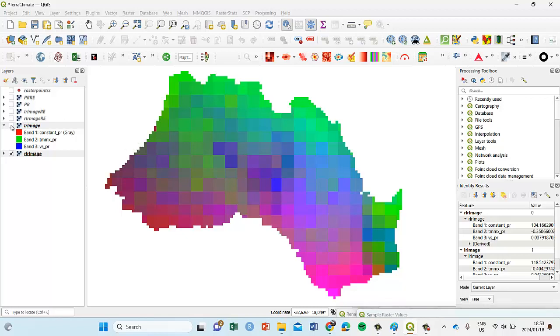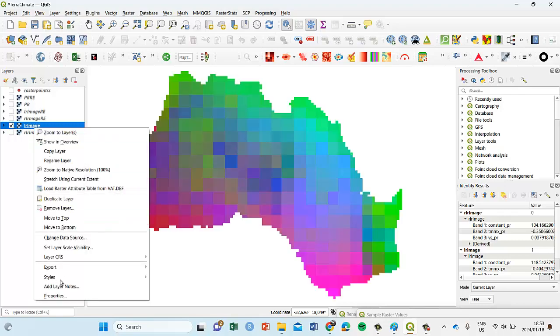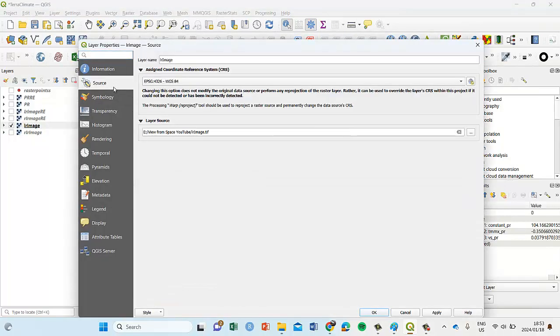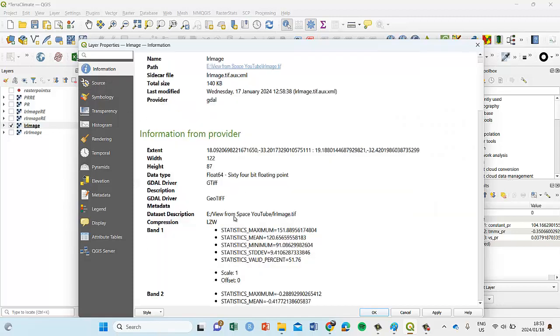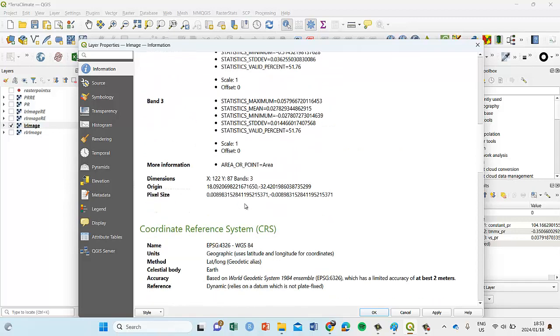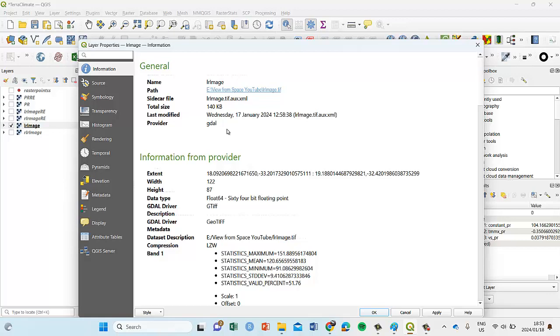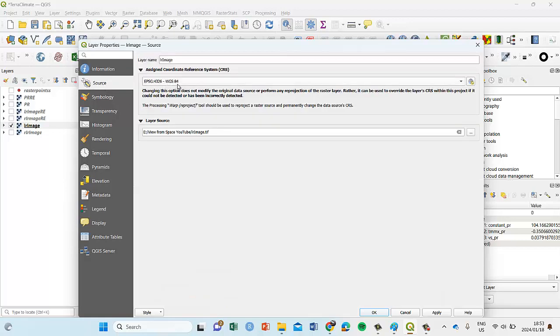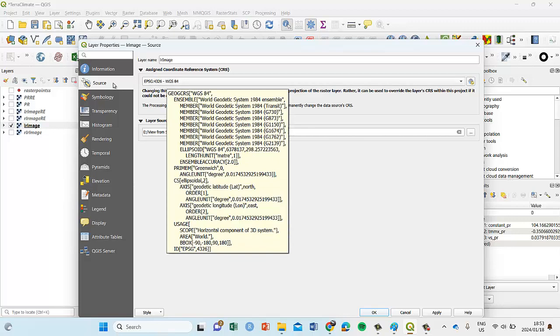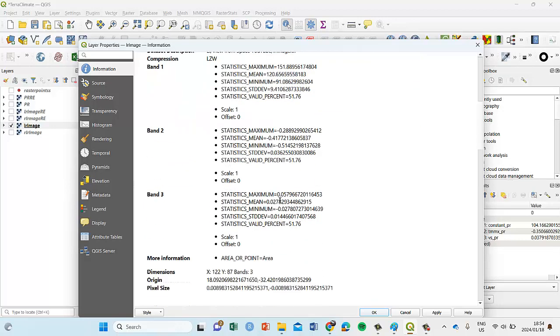Anyway, the first thing I want to do: remember at this stage, if I right click and go to properties, these images are in degree format. They are in degrees because they have this reference system. So that's first of all what I have to change. They are in a degree referencing system, so I need to change it to a meters referencing system.